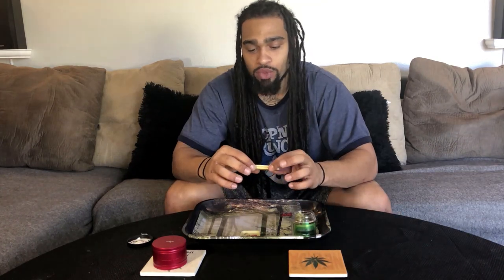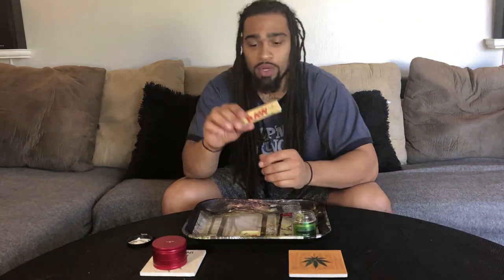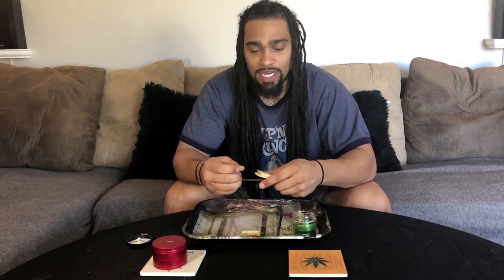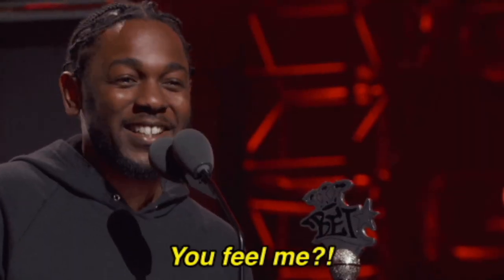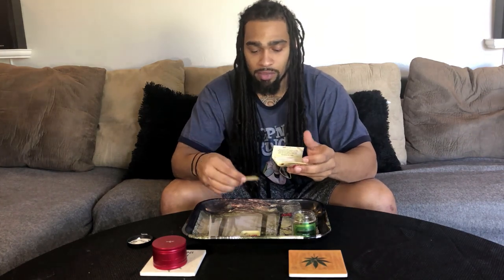We got these papers we're gonna use here from Raw. One of my favorites. They got the king size papers with the tips in a pack. To be real, it's hard for me to roll anything without a filter now. Call it bougie, call it what you want, but I'm smoking good, baby. I like to get my paper ready, get my filter tip ready.